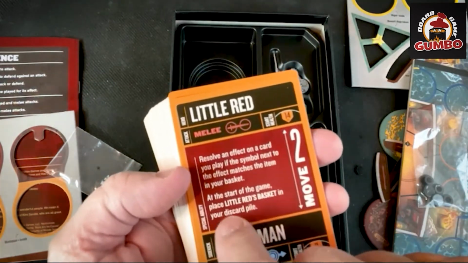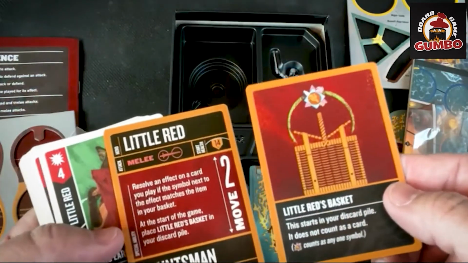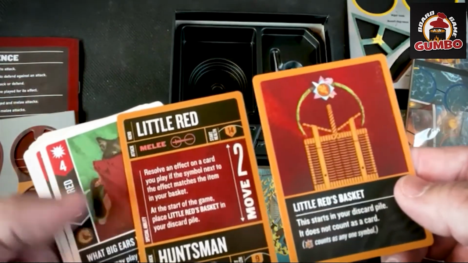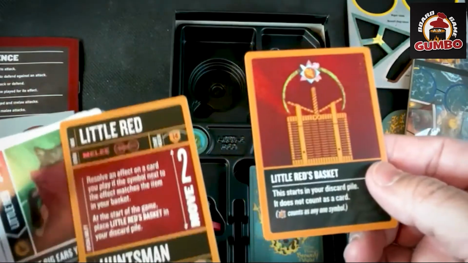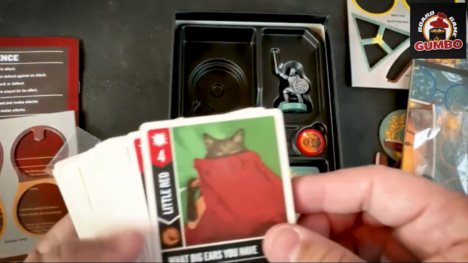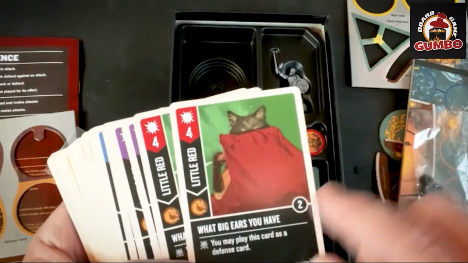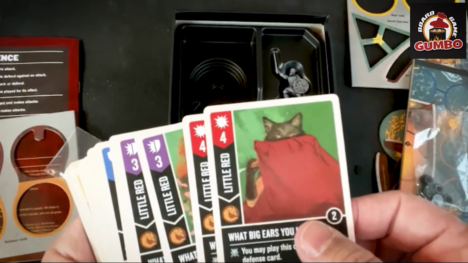It says at the start of the game, you're going to place Little Red's basket in your discard pile, and that's going to establish some way to boost up your cards. You're going to resolve an effect on your card, and if the symbol matches whatever card was laid on top of the basket, in other words, whatever card you just put there, then it's going to give you some kind of boost, and we'll see what those are like, and I'll show you some of the cards. So you can play this as a defense card or an attack card, and that's if the symbols match. That's where you just got to look for those symbols matching there.